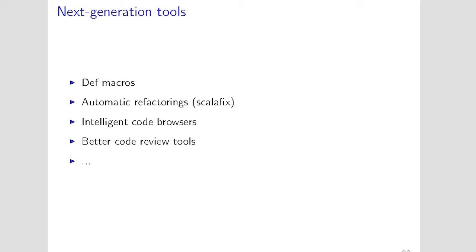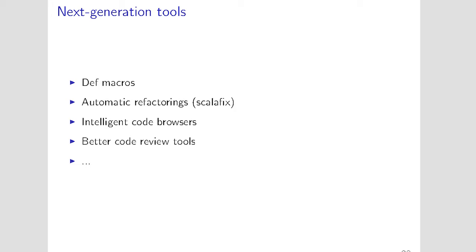Hopefully, thanks to the semantic API, we'll be able to provide an analog of def macros based on ScalaMeta completely that avoids Scala Reflect. There's also the ScalaFix project that's been mentioned so many times today, so I defer to previous presentations, and also some ideas for the future. Maybe some of them we'll cover in later presentations. Well, I want to give more talks, so leave something to me in the future.